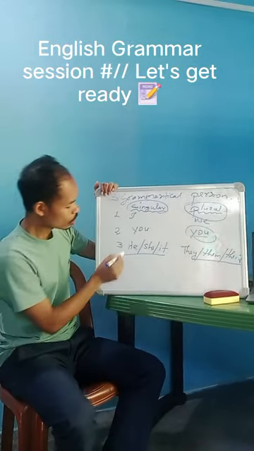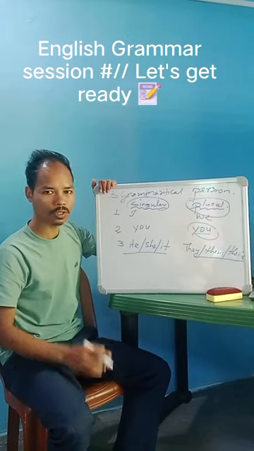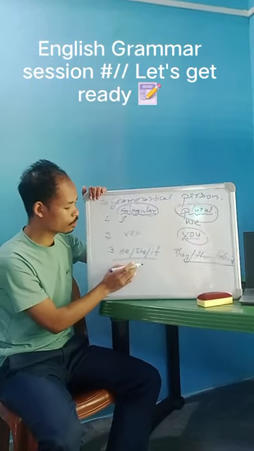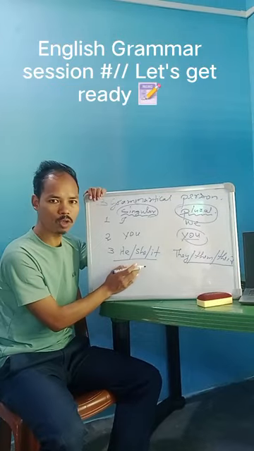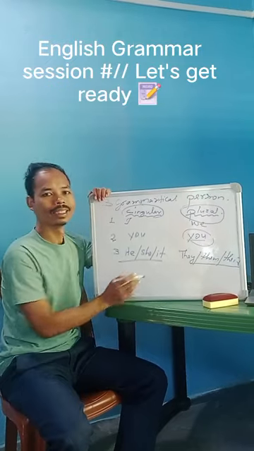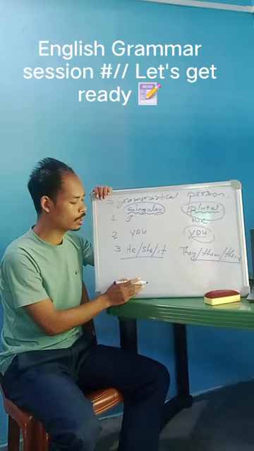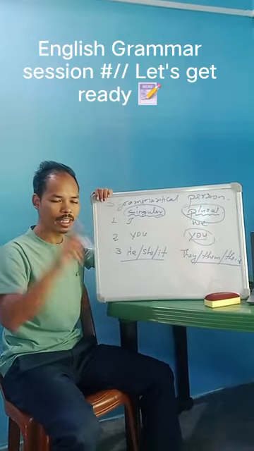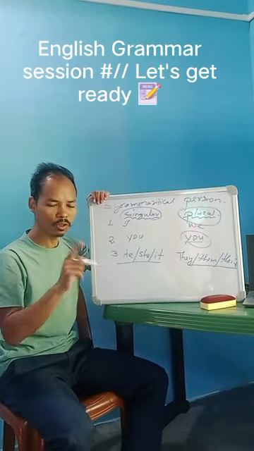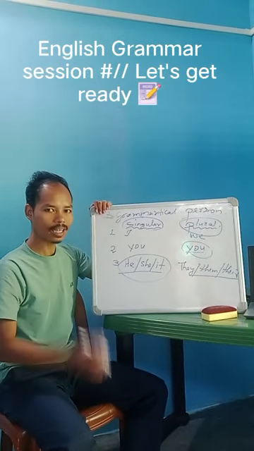This one may be a little difficult for some of the students. He, she, it is the third person singular. This one we have to know properly, how to use it in tenses. Later, in the next video, we will be learning tenses properly. Students, please be careful. Tenses we have to know thoroughly. If you do not know tenses properly, then we cannot use he, she, it in the correct form.